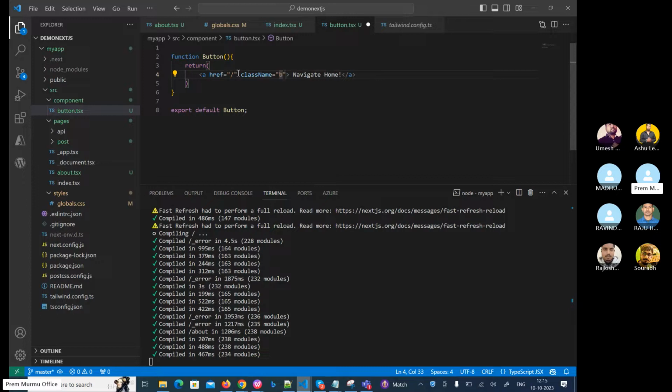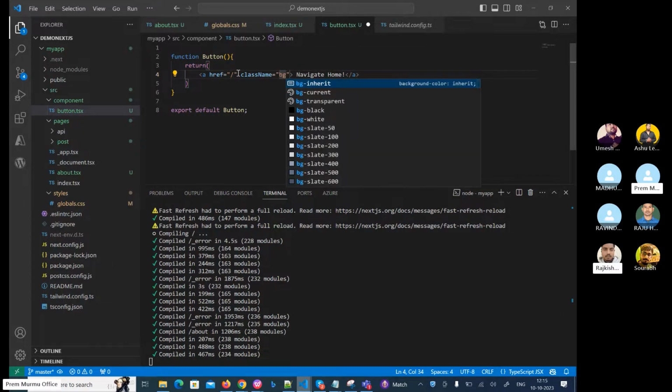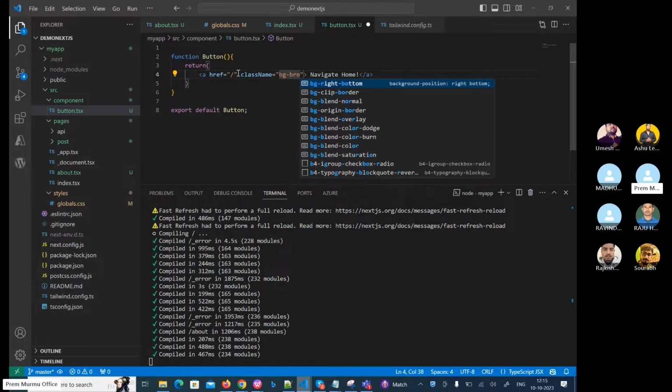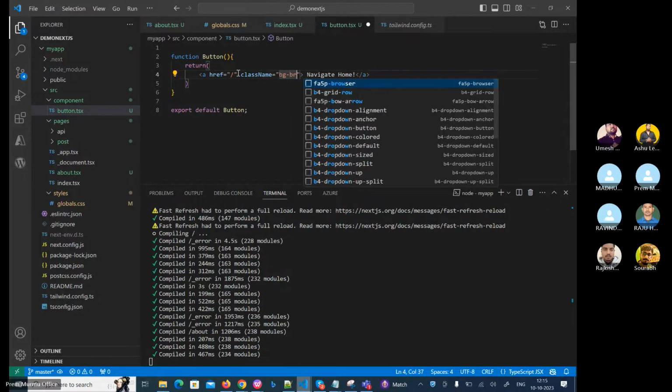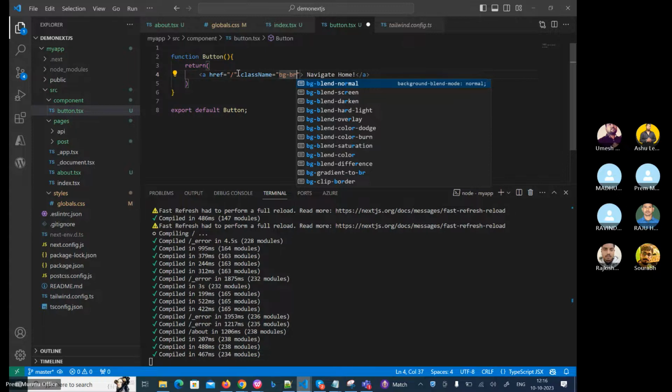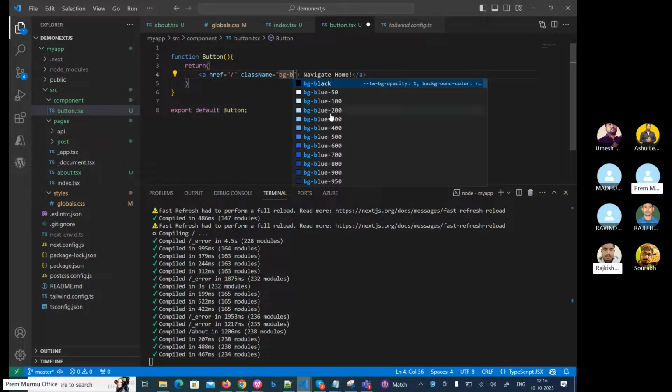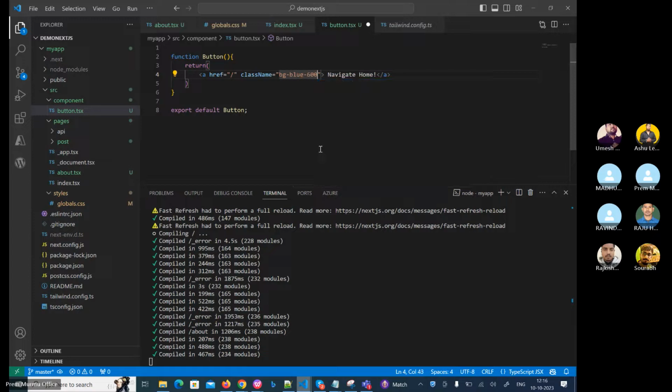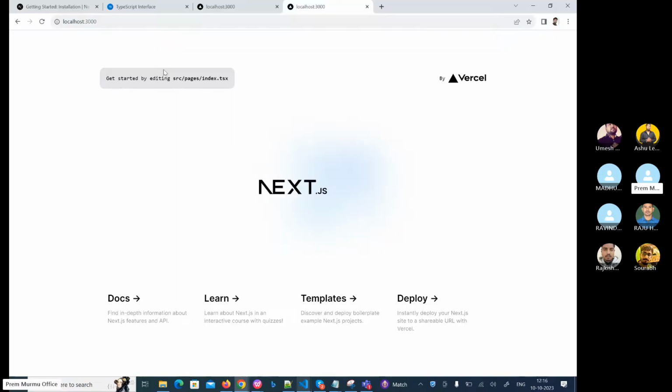This is how we write it. In Tailwind we only have classes; we just have to write the classes. Suppose I have to give a background color for this button. So BG, then maybe brown, let me put blue. Let's see how it looks.